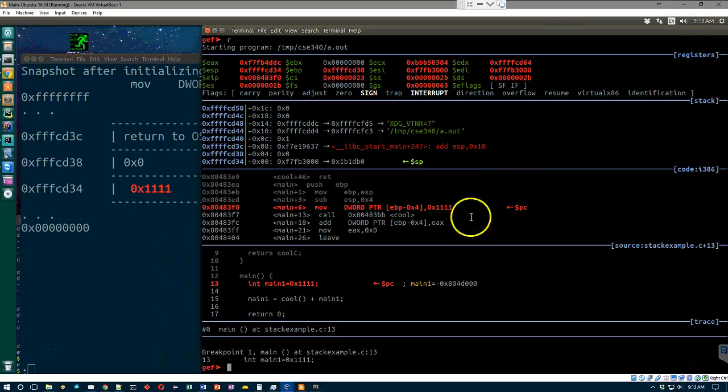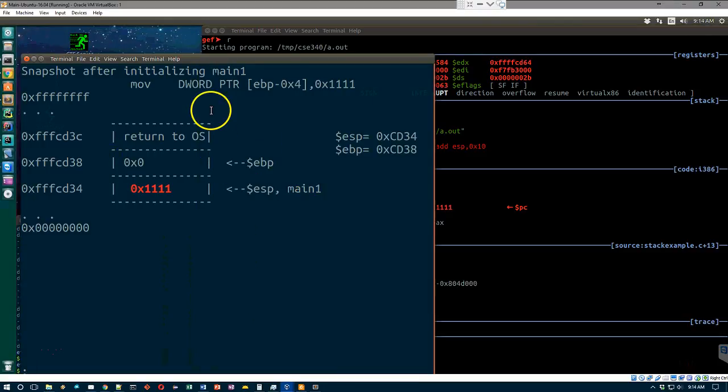Okay, moving on. We have this, so these two lines line up. We're initiating this variable main1, and what we're going to do is move 111 into EBP -4. So let's look over here at what's going on.